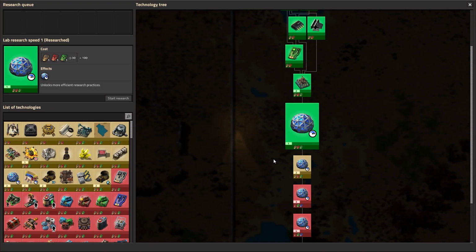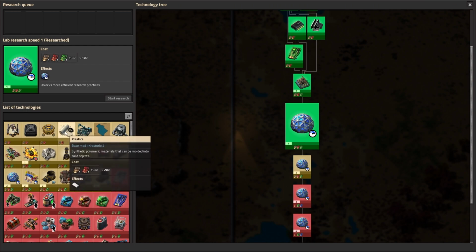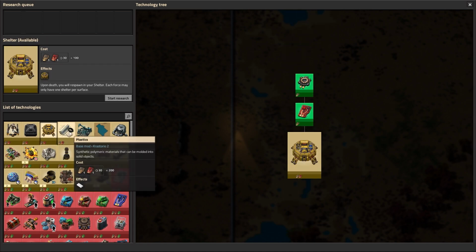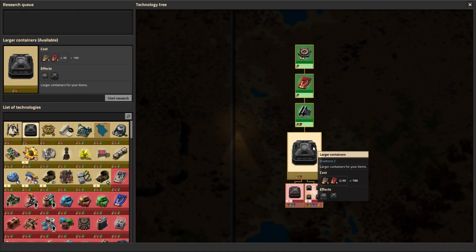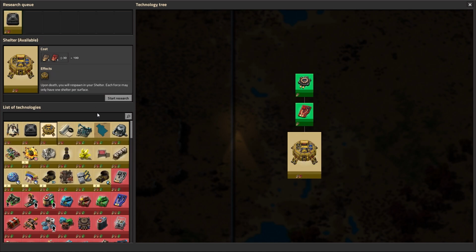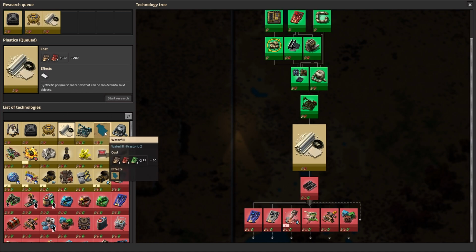Oh my god, I finished all of the research already. Okay, well. I suppose we can move on to plastics. The shelter, I don't think I'll need another one. I guess the larger containers. I'm not using the electric mining drills. Let's just get these to get them out of the way. Then we can move on to plastics.